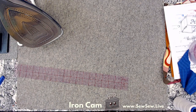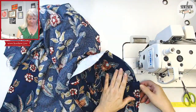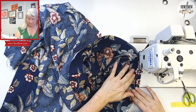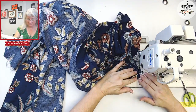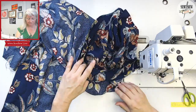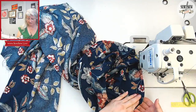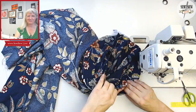All right, let's pin this. You know what? I'm going to do this because I'm having such a bad sewing day. I'm going to set myself up for a little bit more success and put a stitch line around this edge here. Look at that unevenness there. I'm just going to stitch this and then iron along this stitch line as a guide.